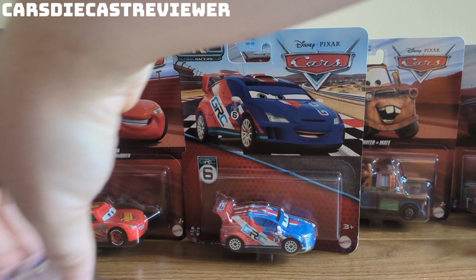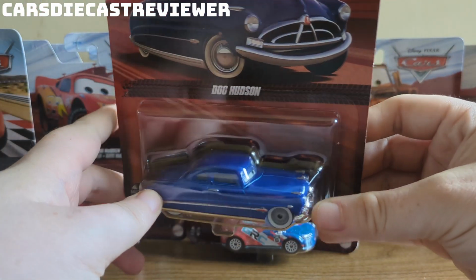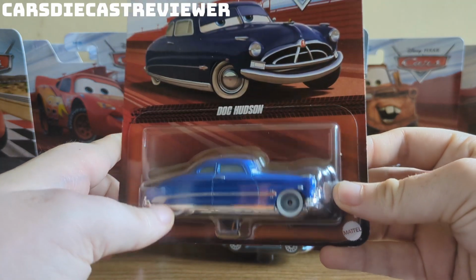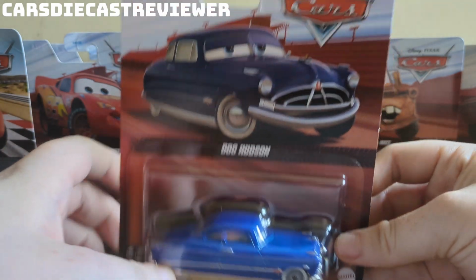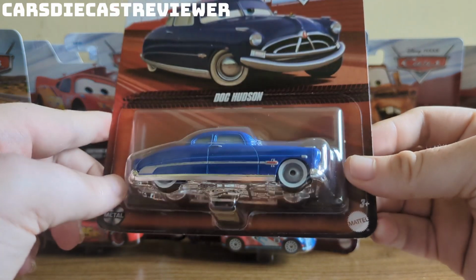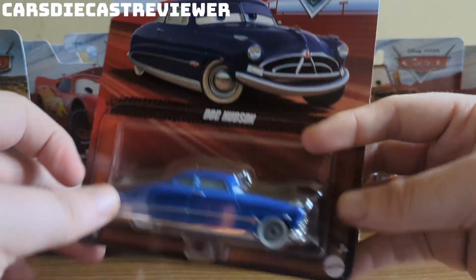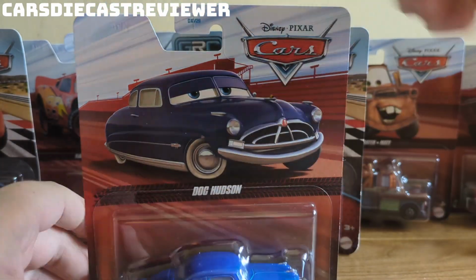Another boring one in this case, if I can get him out here, is the Doc Hudson. Pretty cool stuff. Doc does still fly off the shelves. There he is. There's this nice card image. Pretty cool. We can see the base there. Nice chrome base, based on the real Hudson Hornet.